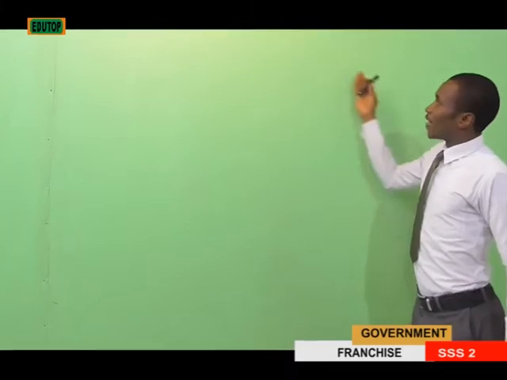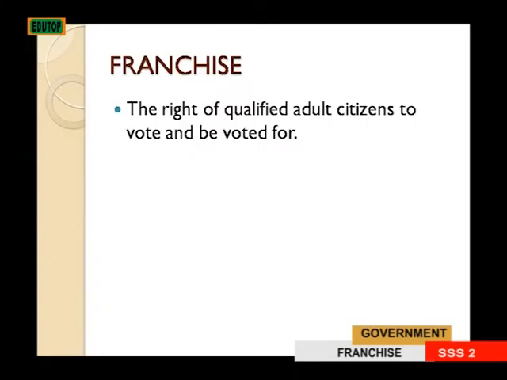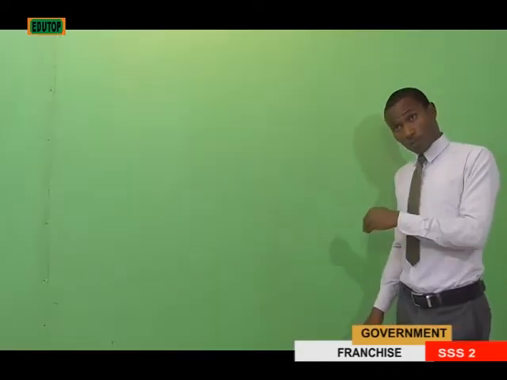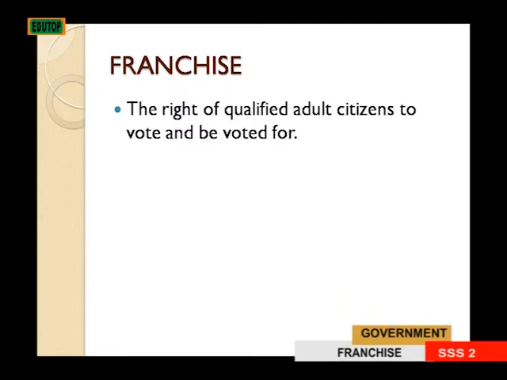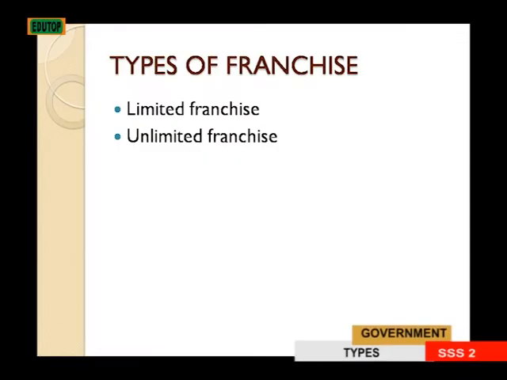The next is franchise. What is franchise? Remember, we said that suffrage is the right to vote. But in the case of franchise, it is not just the right to vote, it is the right to vote and the right to be voted for. And that's the difference between suffrage and franchise. Types of franchise. We have the limited franchise and the unlimited franchise.